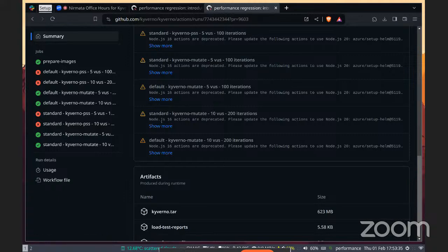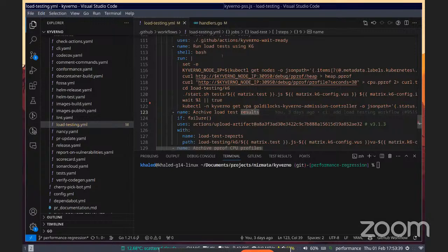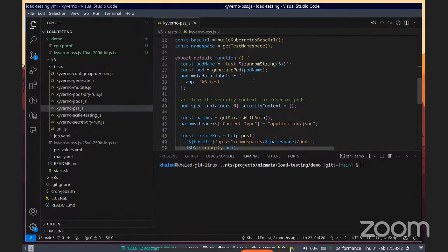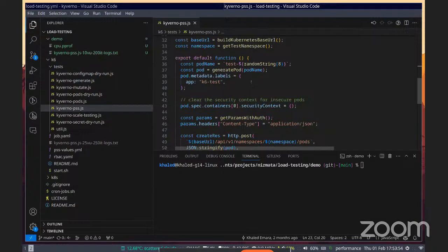So let's have a quick overview of what the load testing does. How do we load test? As we showed in the previous office hours, we briefly covered K6 and performance testing, but I'm going to go over it quickly again.